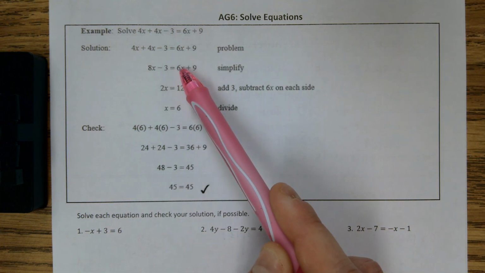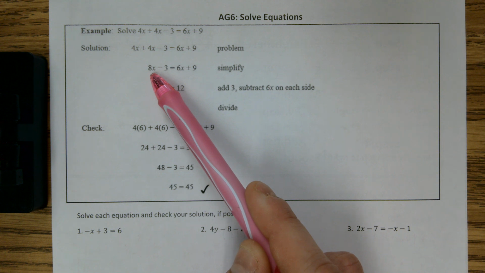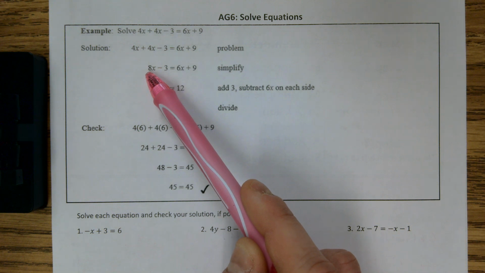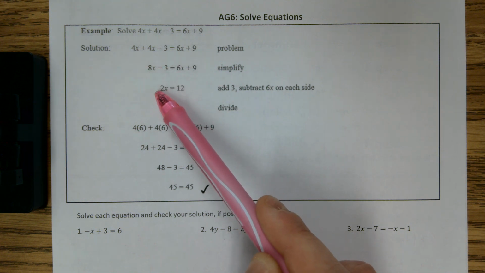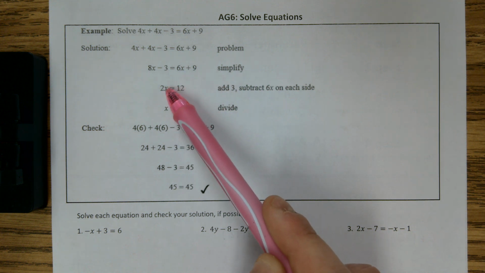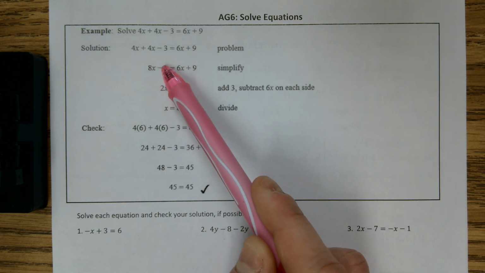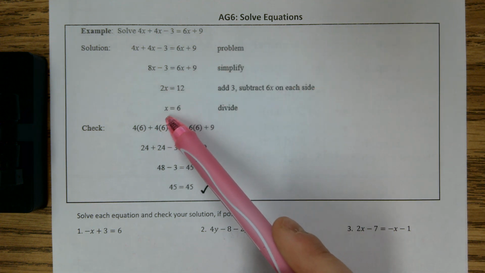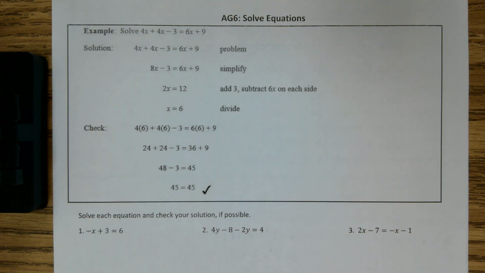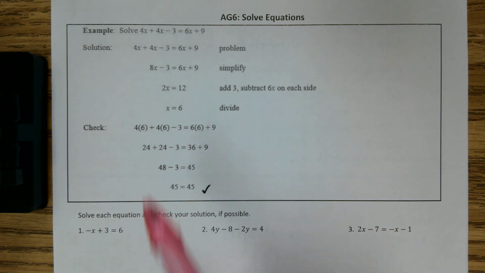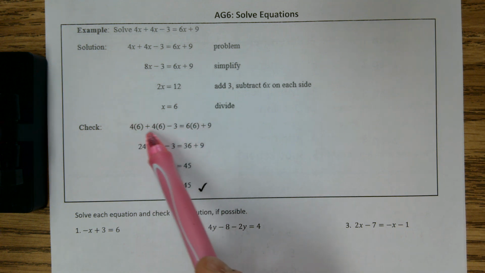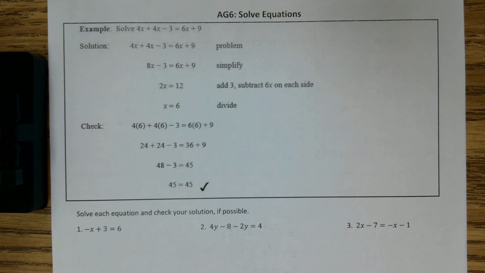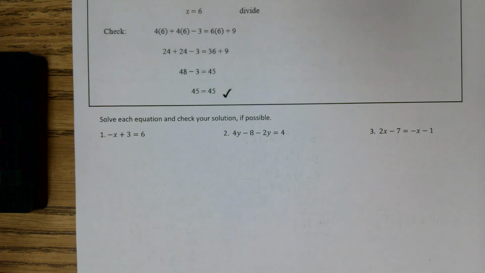Our goal is then to get the x value on one side of the equation and the numbers on the other. In this case, we subtract 6x, and those cancel out, and we're left with just 2x, which is equal to the negative 3 added over to the other side, and we have that 9. So 2x equals 12. Divide by 2, and you end up getting a value of 6. Therefore, we are able to go back and solve our problems. We can also check our solution by plugging it back in to make sure that it does in fact equal.